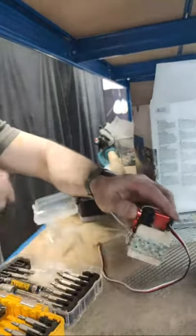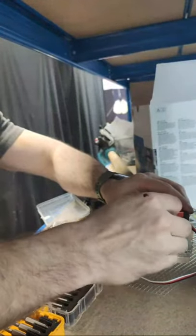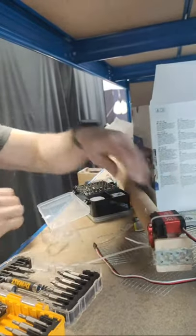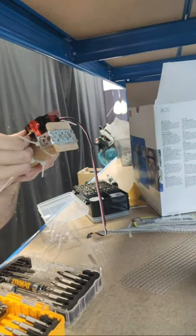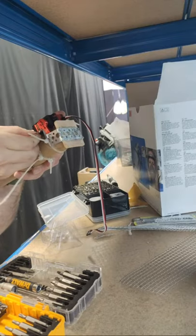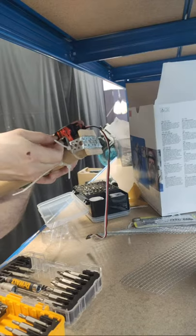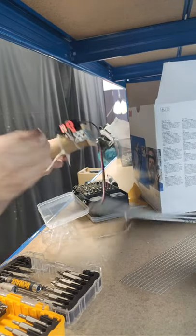The thing I don't like about these hobby servos is they're so flimsy, these attachments to the gears, using such tiny little screws, and they're always falling off, and my fingers aren't super small or anything, so it's hard to hold on to these.